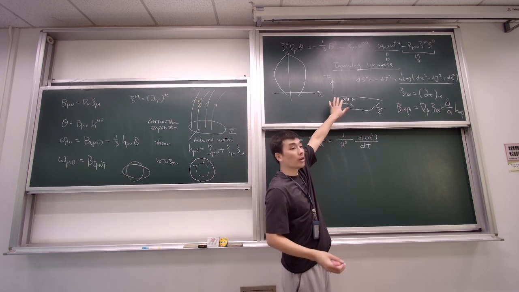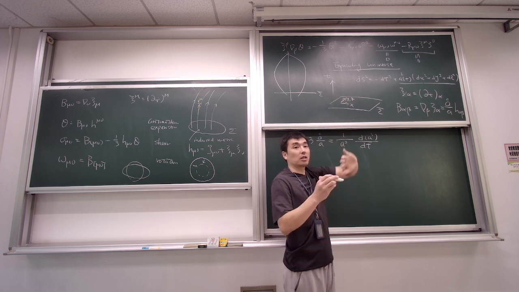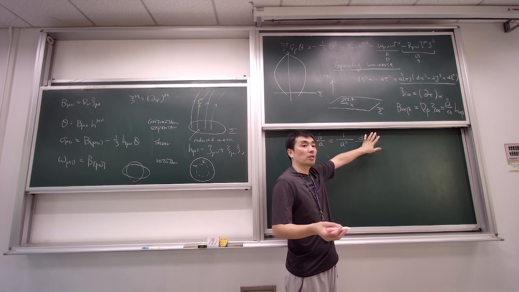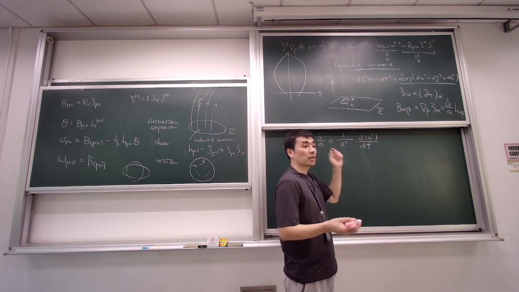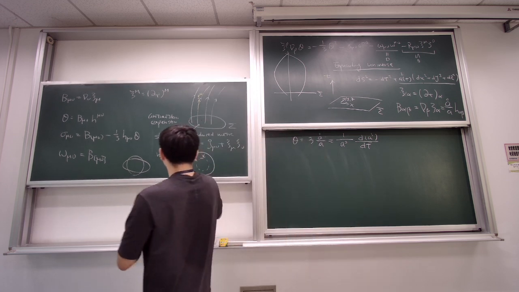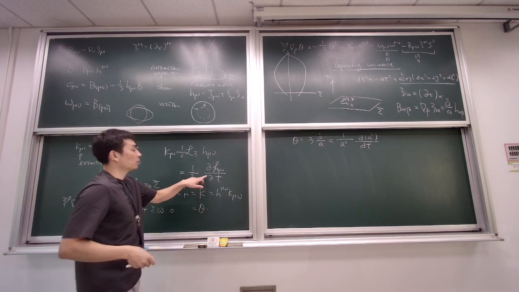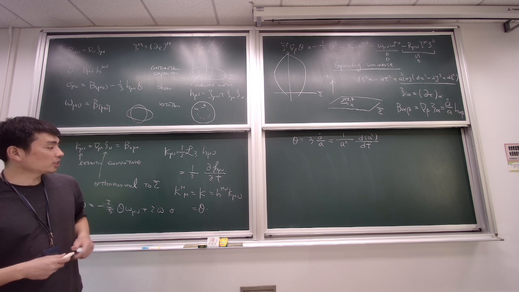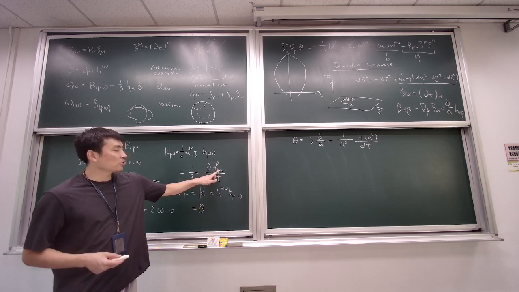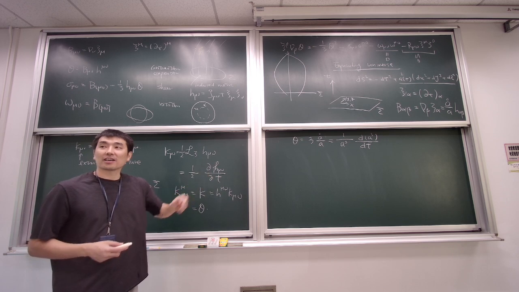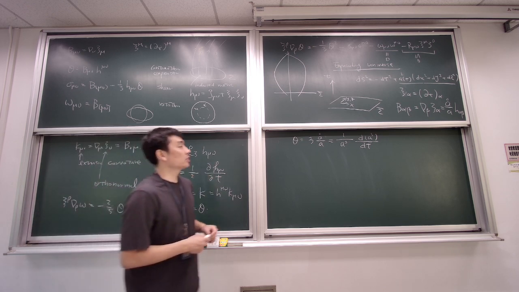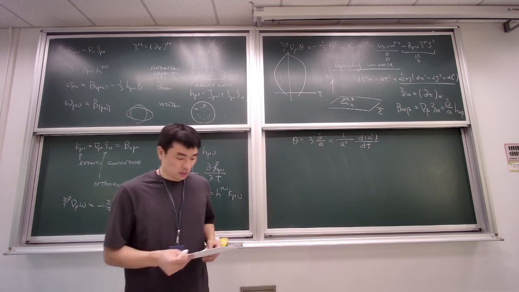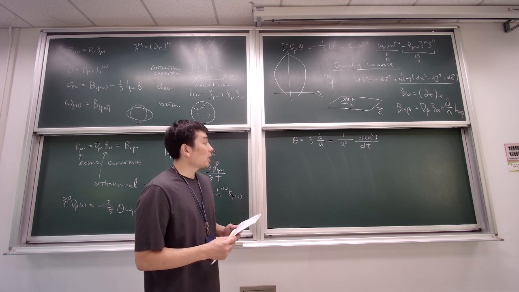The volume of this hypersurface is proportional to a cubed, and if you take a derivative of this, you get theta. So this is the consistency we have found here. Essentially, taking the h mu nu derivative is just taking the derivative of the volume of the spatial surface. Okay, so that's the time derivative.